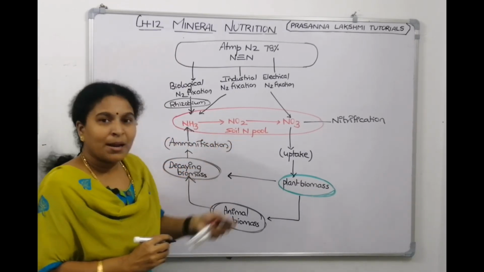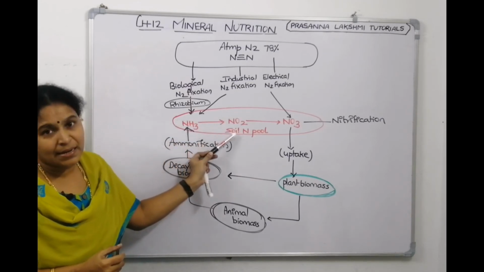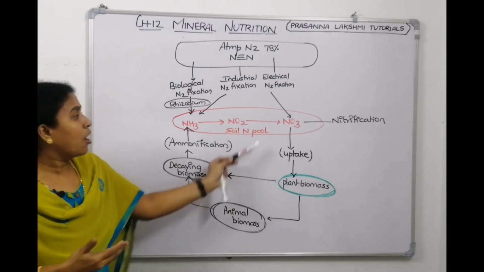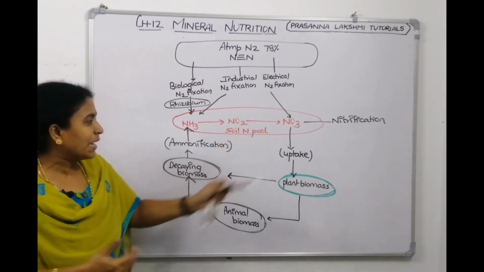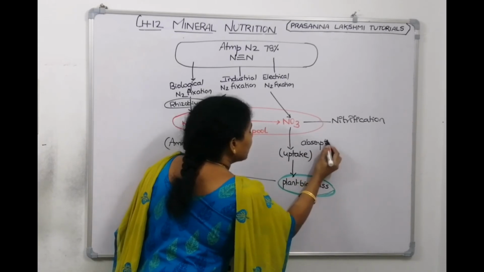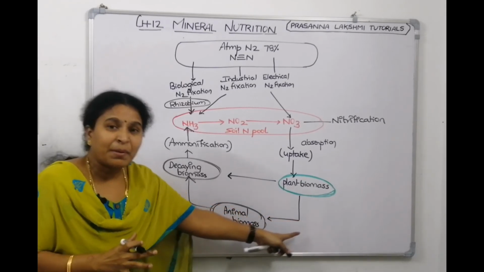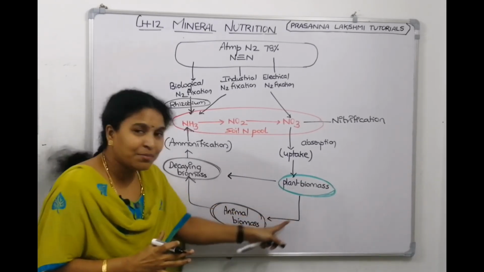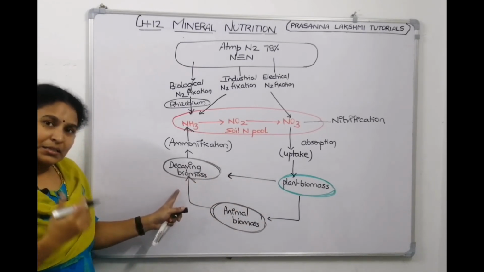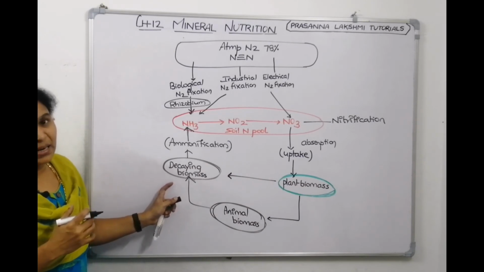Now in the soil, plants will be there. Plants can take ammonia also, they can take nitrite also, they can take nitrate also, but mainly they absorb nitrate. So plant has taken it. This is absorption. Plant has absorbed it and built its biomass. The plant will be eaten by herbivorous animals and animal biomass will increase. When plant dies, it comes to the soil, it gets decomposed, decayed. When animal dies, it will also get decomposed and decayed.